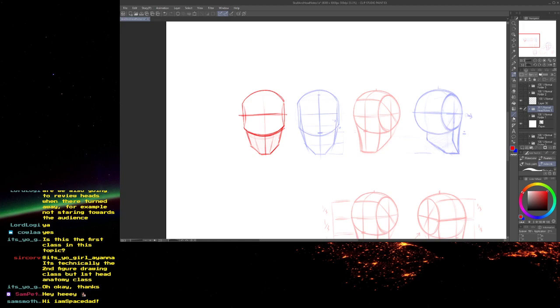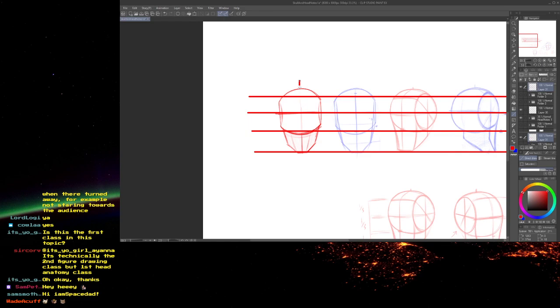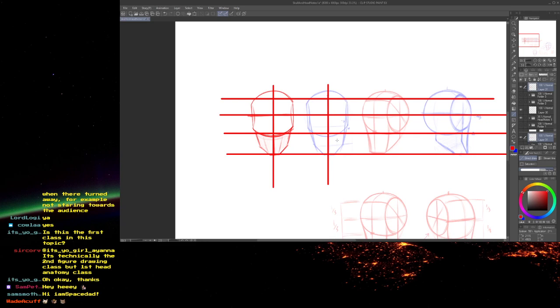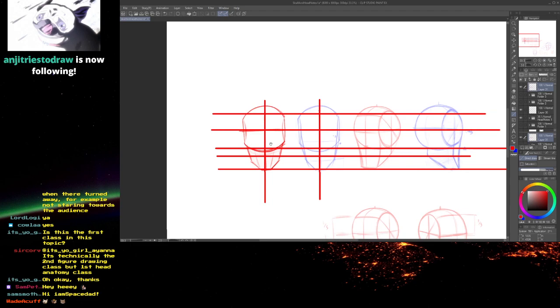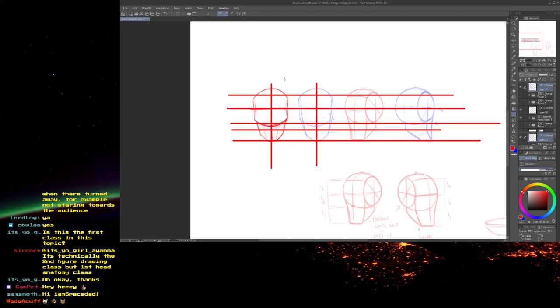So when you do these, you can get started freehand like I did, but when you do these live, you'd probably want to use horizontal lines to measure out areas of the face for an accurate 360 degree. You could even use this after you've done the freehand stuff. Then you just adjust and correct it. You decide which of the heads is going to be the model that you base all the other measurements off of. For example, here would be where I would put the corner of the jaw on all of them. Here would be where I put the bottom of the nose on all of them. So this is not going to be a weird head angle 360 degree. This is going to be just a full turnaround without too much in the way of perspective warping things.